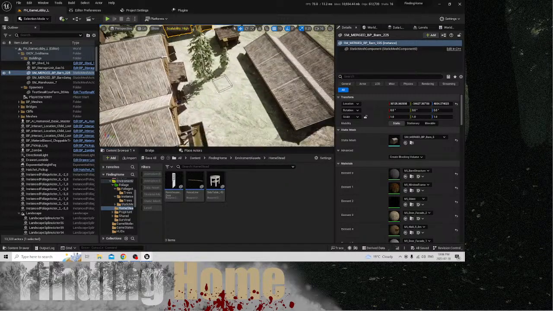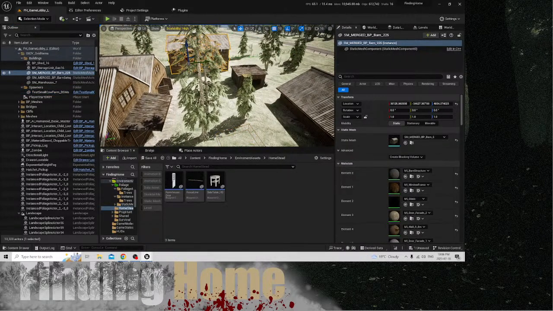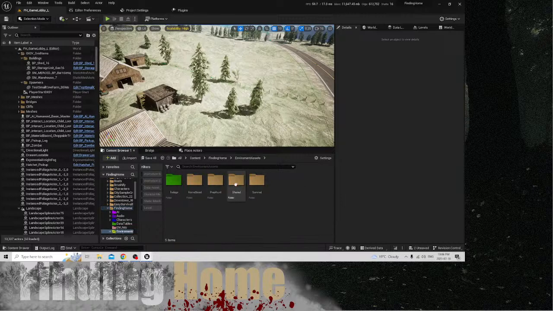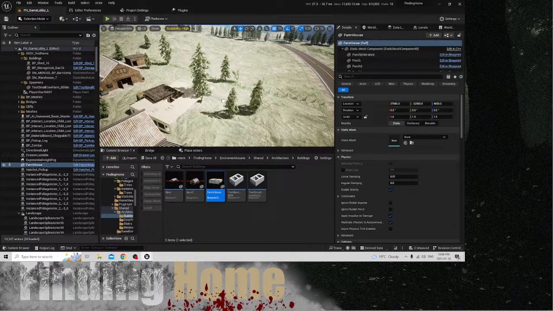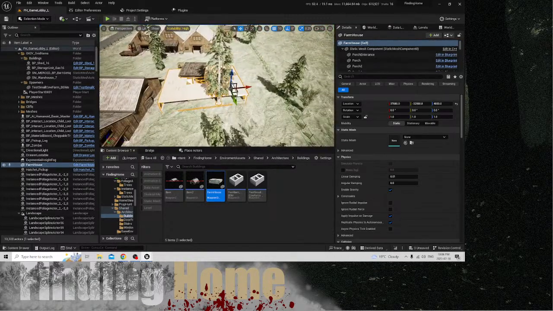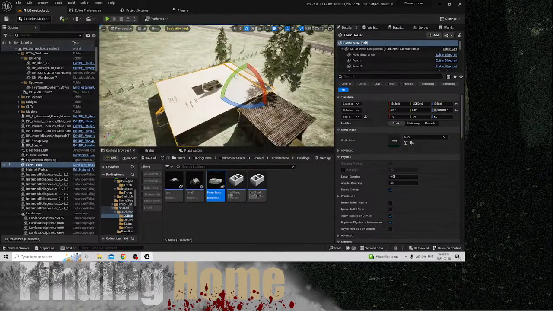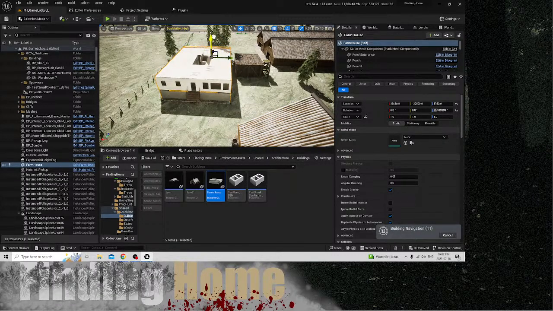And so, of course, we have our spawners here. We have this guy, and it's using this barn. So delete that. So we should be able to delete this barn now. There we go. Now finding home, environmental assets, shared, architecture, buildings. Now we have this farmhouse. This is just a basic kind of farmhouse. So we have our first farmhouse, and we're going to be able to edit it as we need. We might want to kind of finish it.